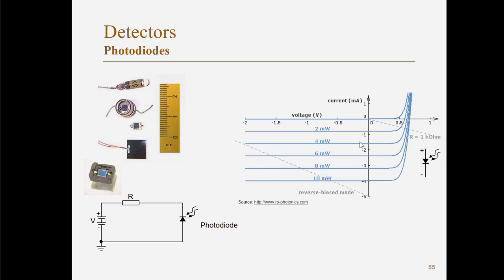And that means we get a current which is proportional to the applied light level. And you can also see that it's not very sensitive if the voltage over it varies. That doesn't really change the current very much. So it's very well behaved, and these photodiodes can be very linear in this regime.